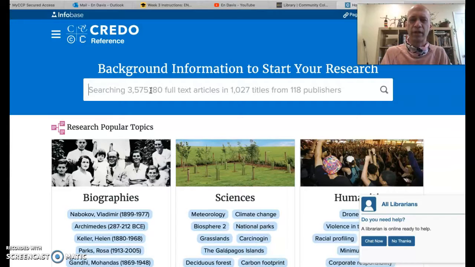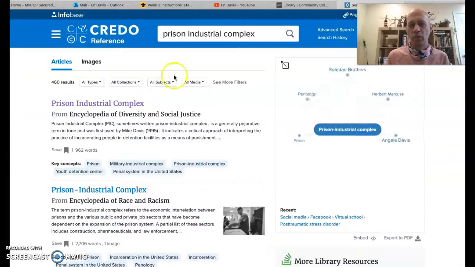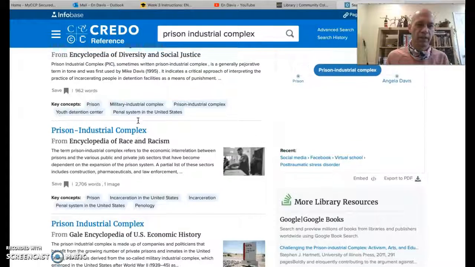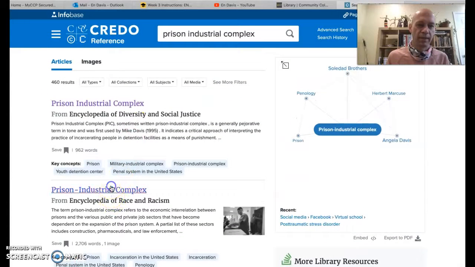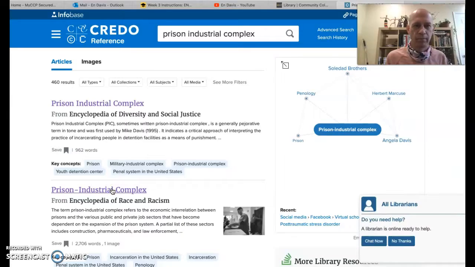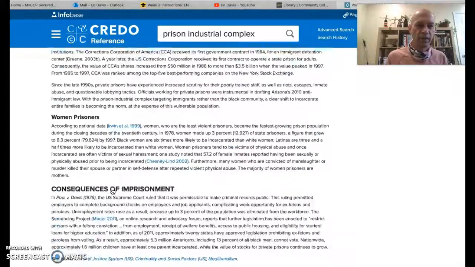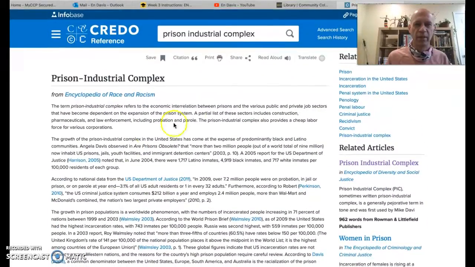And so if you're in the general topic of law and you're interested in the prison industrial complex, and you need to define that in essay 1, we would look in here. And so there's all these sources about the prison industrial complex. I'm going to click on this one, the Encyclopedia of Race and Racism, which gives us historical, job market, all kind of a breakdown, a really good source probably.